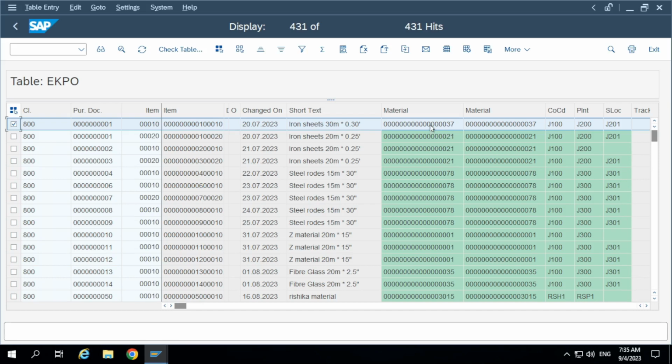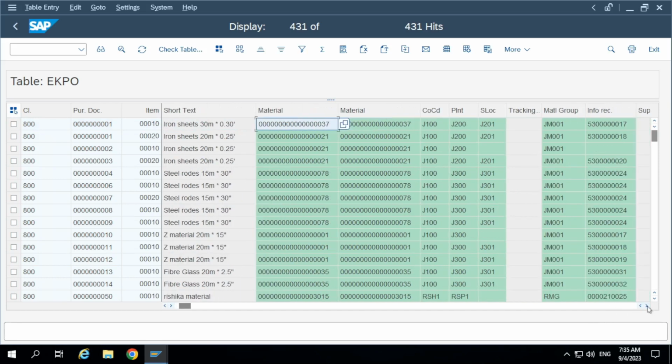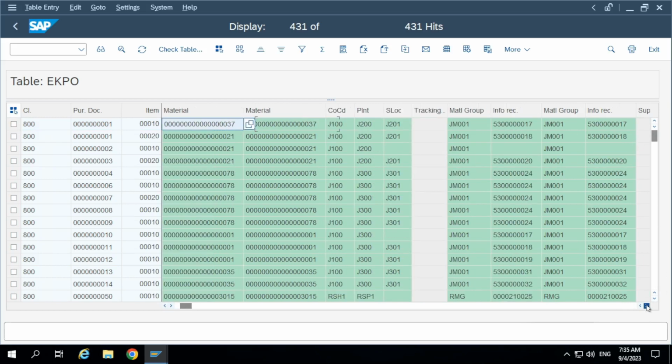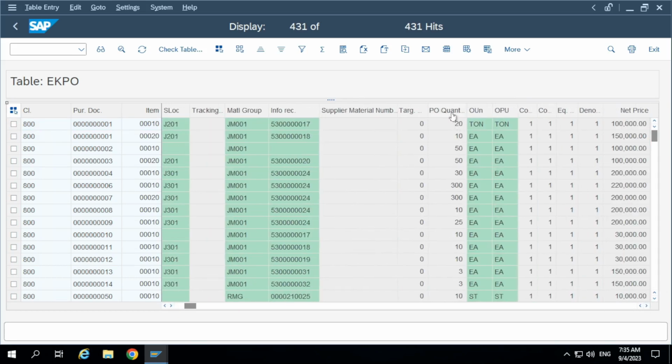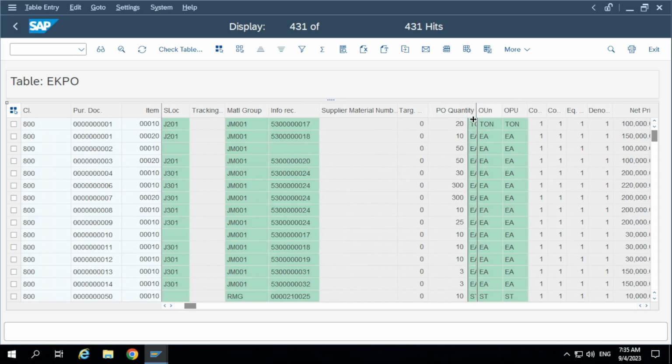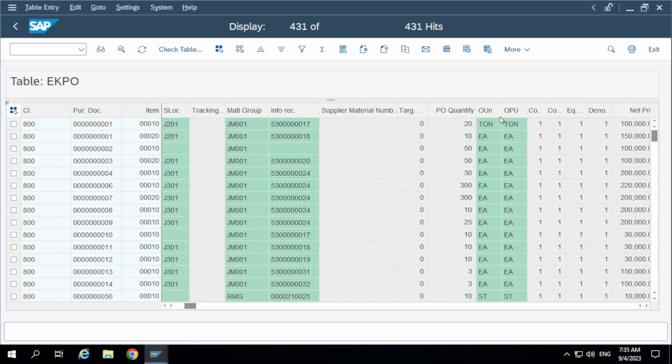Short text, material number. What is the material? And what are the other details? This is quantity. How many materials? 20. And what is the unit of measurement? 20 tons.